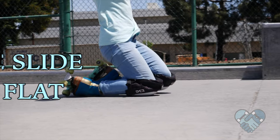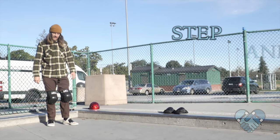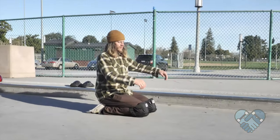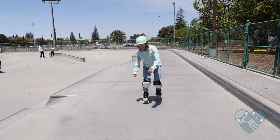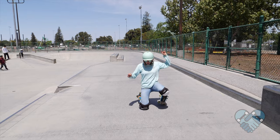Here is how to knee slide on flat. To stay safe while learning, this is the most important step — please watch the knee slides video on the channel and learn without skates first, then learn with skates. Here is how to bail: just go with the momentum, lean your head forward, and into your slide.